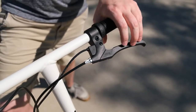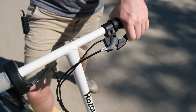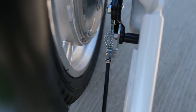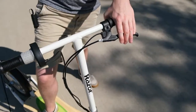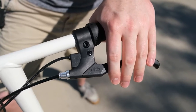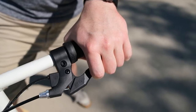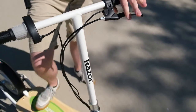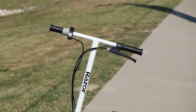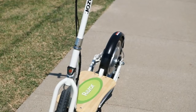Also, another thing that I like is that it has physical brakes on the handlebars itself, which is very reminiscent of a normal bicycle. Other electric scooters that I've had require you to step on the back wheel brake pad thing, which is kind of hard and unintuitive to do. Especially if you're braking, you have to move your feet right before your weight is going to shift because you're braking. So I really like the physical brakes on the handlebar itself. The final thing that I like about this scooter is that it is priced at $450.